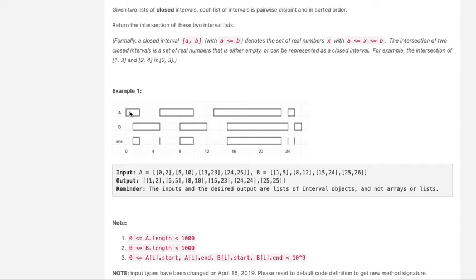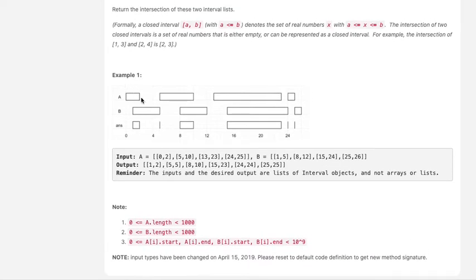First of all, we will try to compare [0, 2] and [1, 5]. Among those two, we can see that [0, 2] is the earliest one, the smallest one. So we'll pick up this. We are kind of sorting the intervals. So we'll take [0, 2].